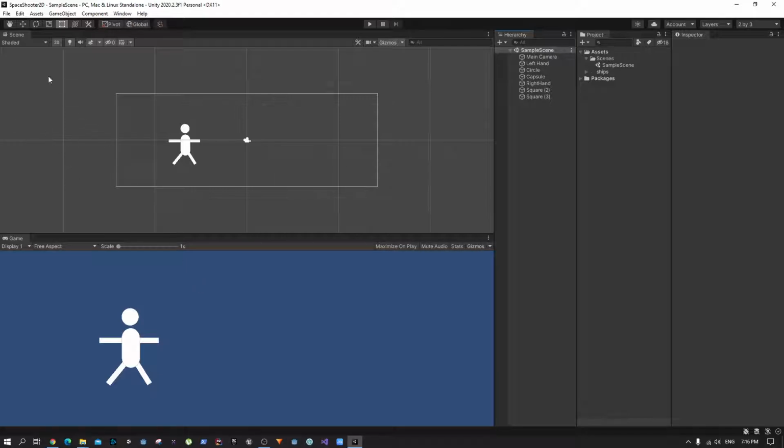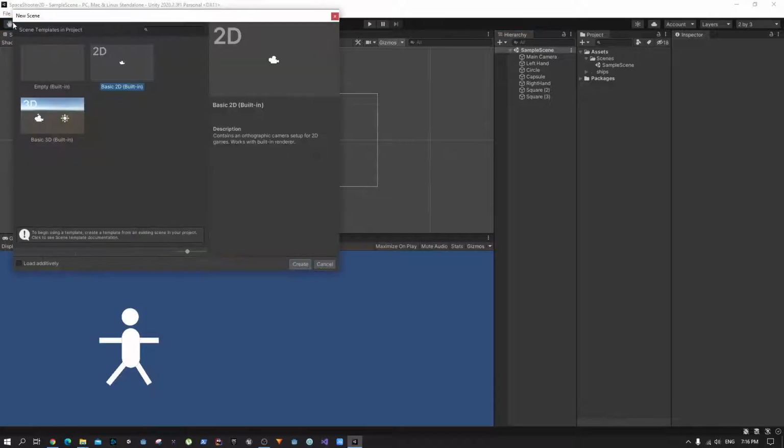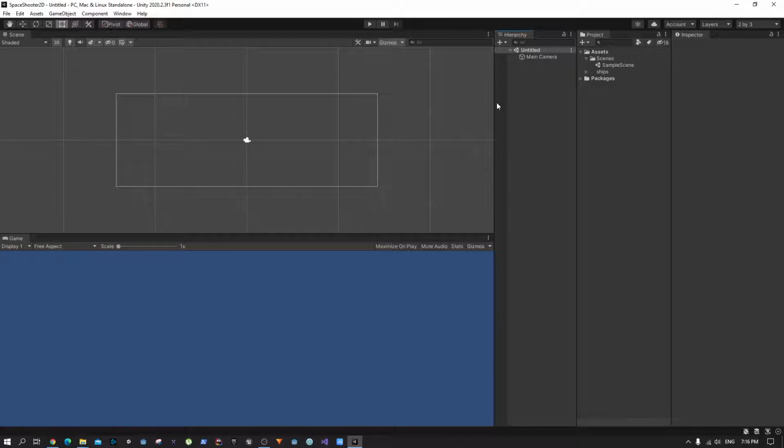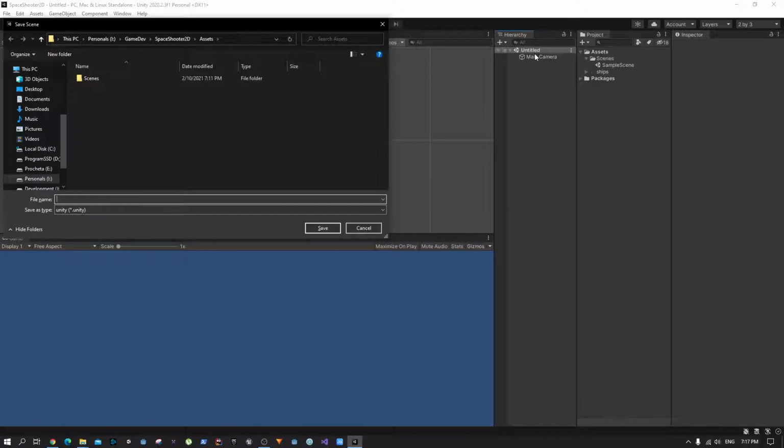Now we can create our own scene by going to file and then new scene. All right, we're going to create a 2D game, so we're going to click on this 2D scene, and then we're going to create. When you do this, again we have an empty scene, nothing in here. We can see the title is untitled, so we can now save this scene first. If you press Ctrl S, it will pop up this screen where you can save your scene. I always prefer to keep things in particular folders. We already have a folder called scenes, so go in there and give a name. I'm going to name it gameplay and save.